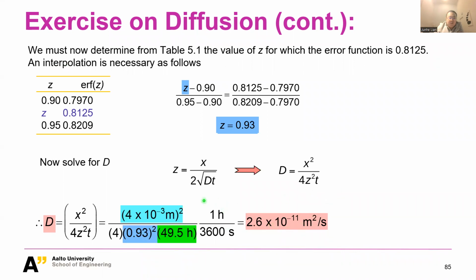So here, be careful, guys. Always write your calculation with a unit. Because if you don't write the unit, you can easily get it wrong. Because here, in the question I gave you, the time is 49.5 hours. But if you just pay attention to the unit of D, it is meter squared per second. So you have to convert here, to make sure your unit is consistent. Be really, really careful about this. All right, now you get your D, so it's this number.